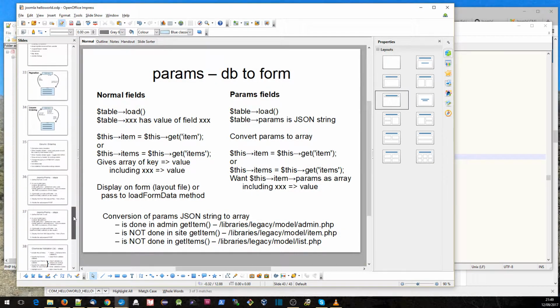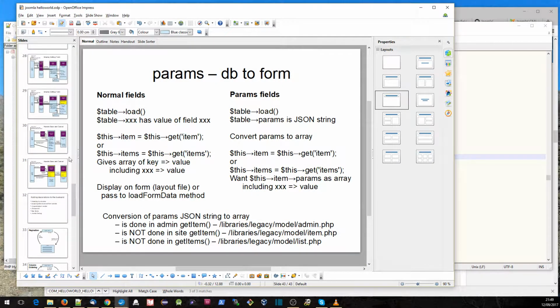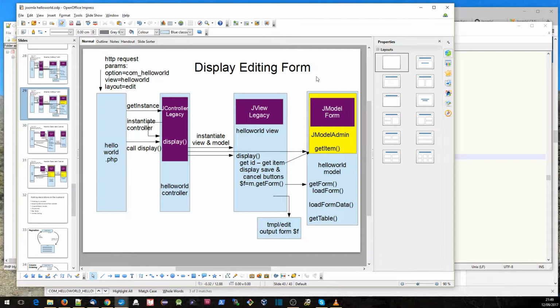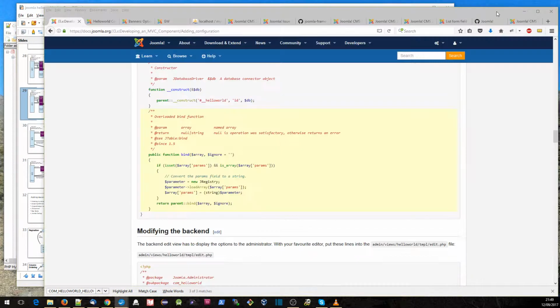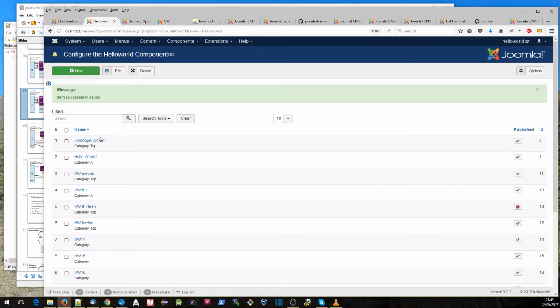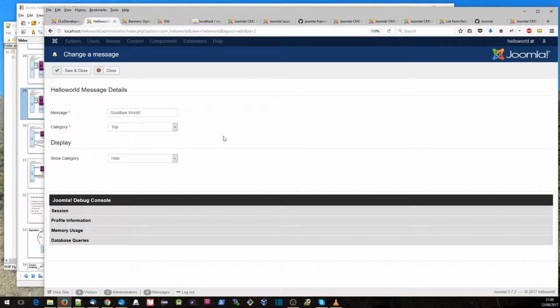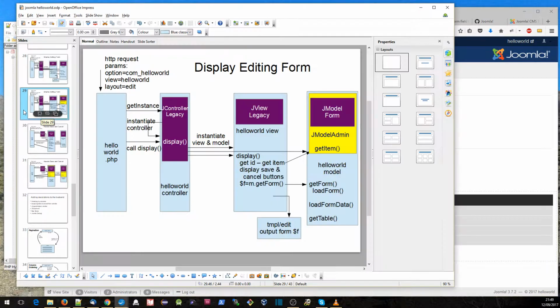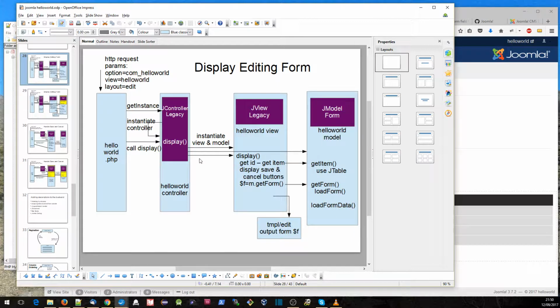Now, if you watch some of the videos when we were doing the work to display the editing form, that's this form here, which comes up whenever we click on something here to change a message, we find that in the view we had to get the ID and the item.